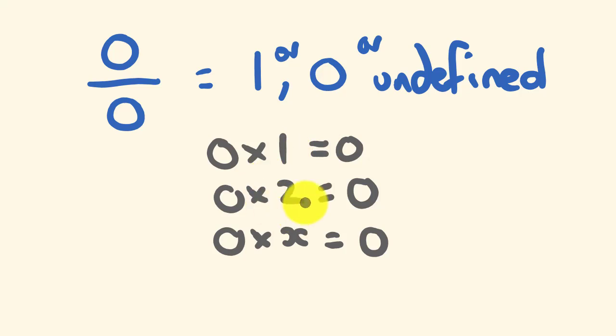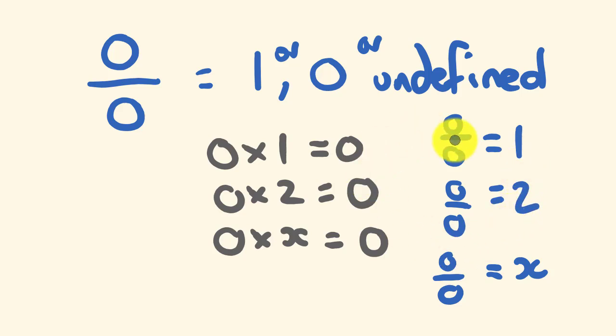So let's do the inverse of this multiplication and see what we get. What I'm going to do is go 0 divided by 0, and if this is the case, it should be equal to 1. Or 0 divided by 0 could be equal to 2. Or 0 divided by 0 could be equal to any number. So we actually can't define 0 divided by 0 to anything. It could be 1, it could be 2, because of this idea of the inverse operation. This could go anywhere. So not only could it be infinity or negative infinity, it could almost be anything. And this is the reason that we actually say it's undefined.